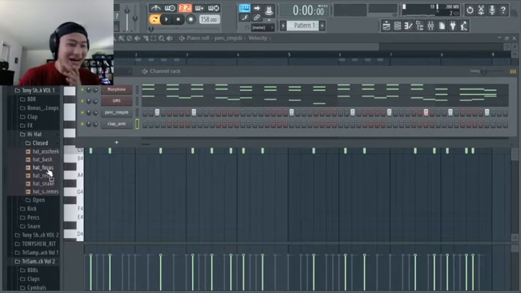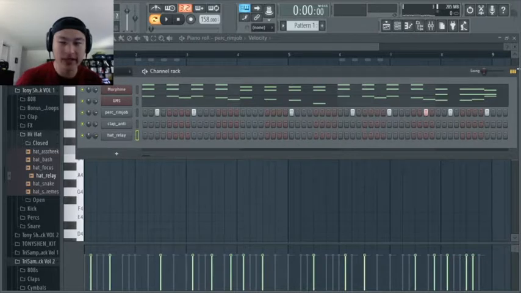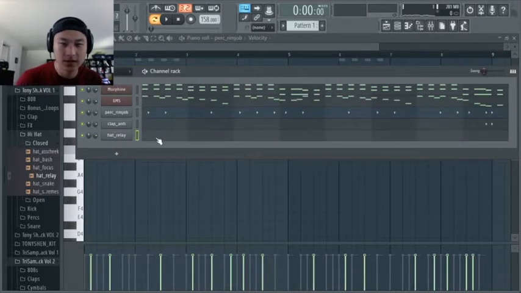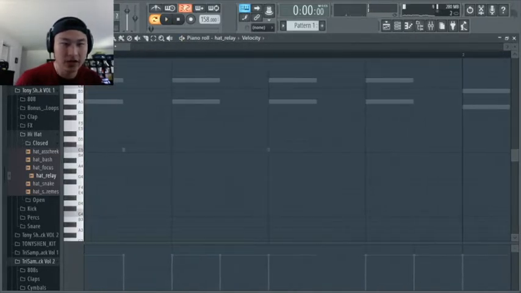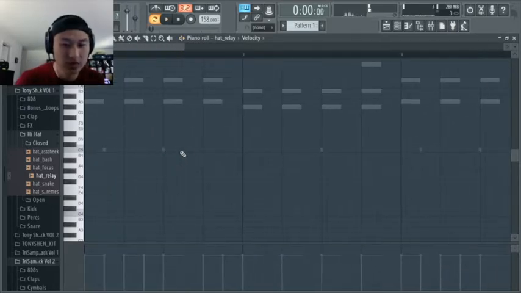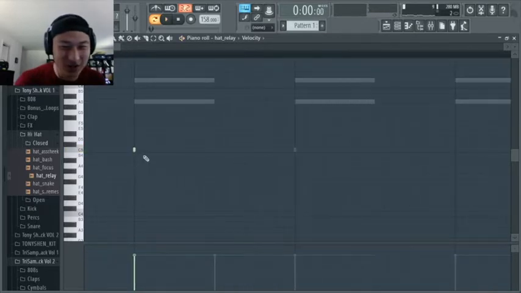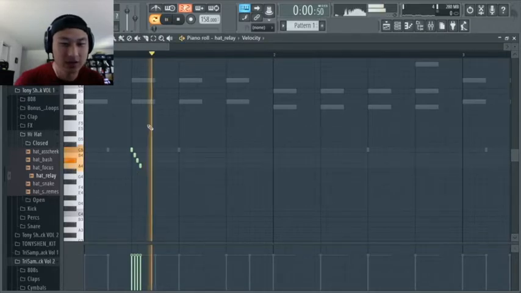And now we're gonna go to the hi-hat. This is like the most distinct XXXTentacion sound. It's the hi-hat rolls. So I'm gonna use the relay hat. I'm gonna show you how to do a little slurp, slurp, slurp hi-hat roll sound. So we go to the fourth step. Right? All it really is is just the roll, but with the notes going down.